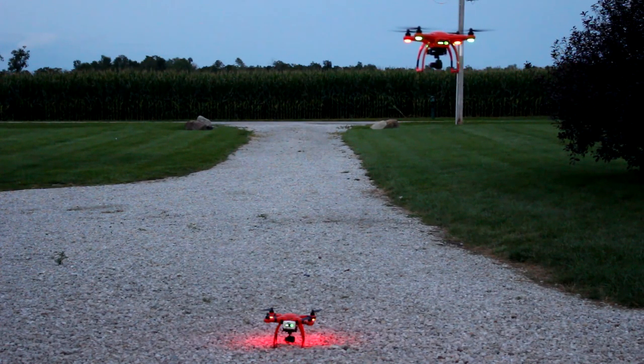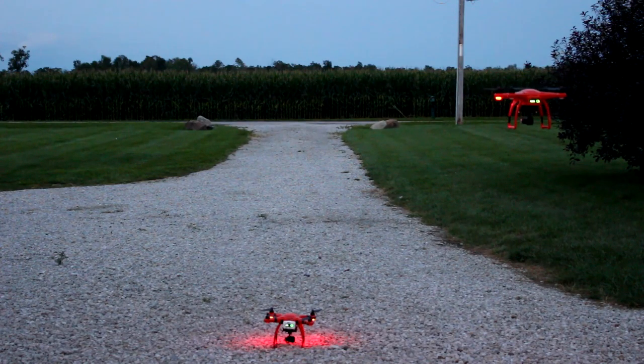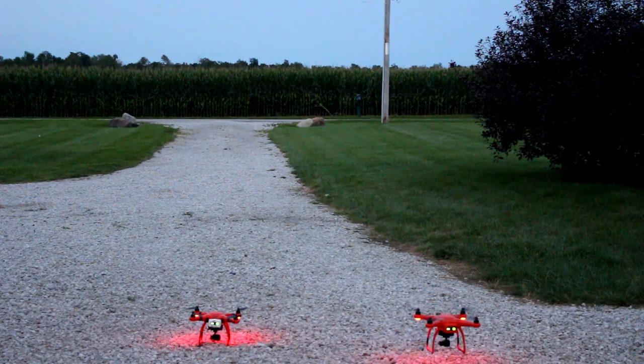Pretty substantial difference between how they turn and yaw, which I'm sure was all part of the yaw, but I'm sure it was way more complicated than how I make it. I'm gonna go ahead and put this one on the ground, and I'm gonna go ahead and end it here.